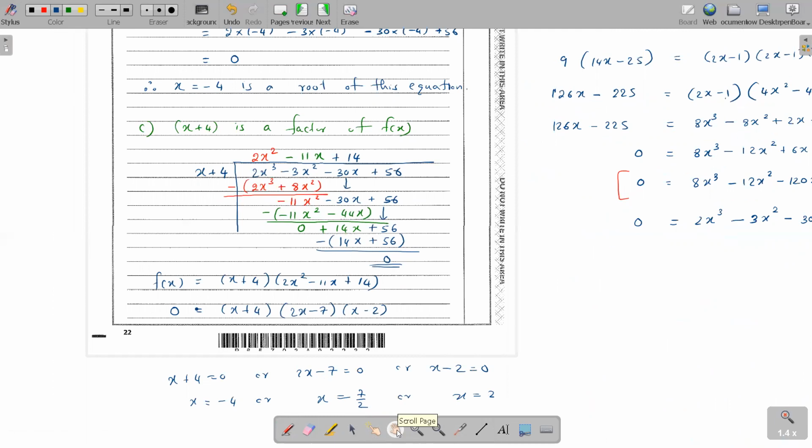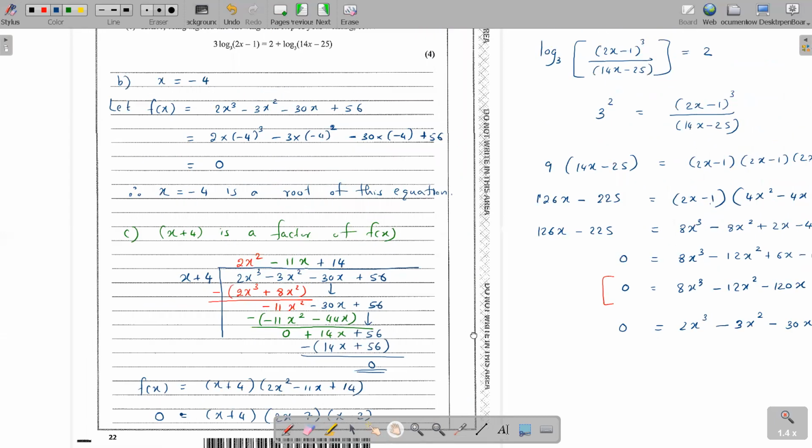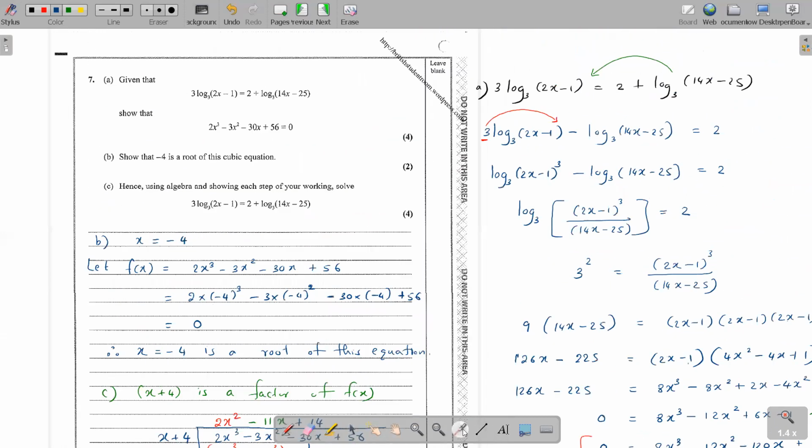Just a word of caution here. Many people would get the x values and stop from here. But no, there is one more step that you need to do here. We are dealing with the logarithm sum, right? Actually, the point of the question was to solve the logarithm equation. The cubic equation was a result of solving the logarithm.